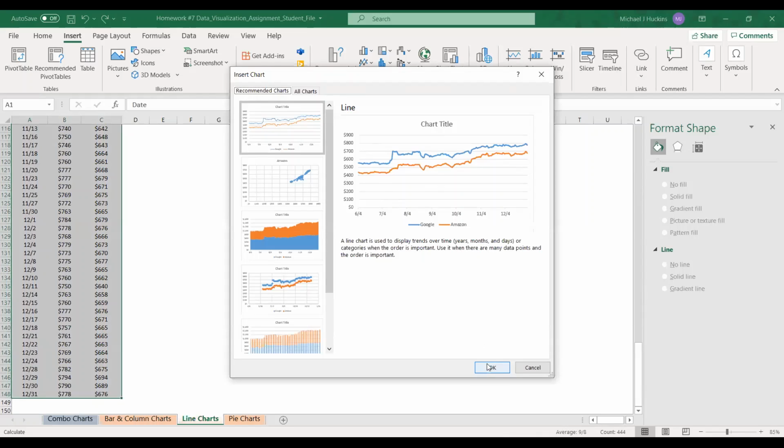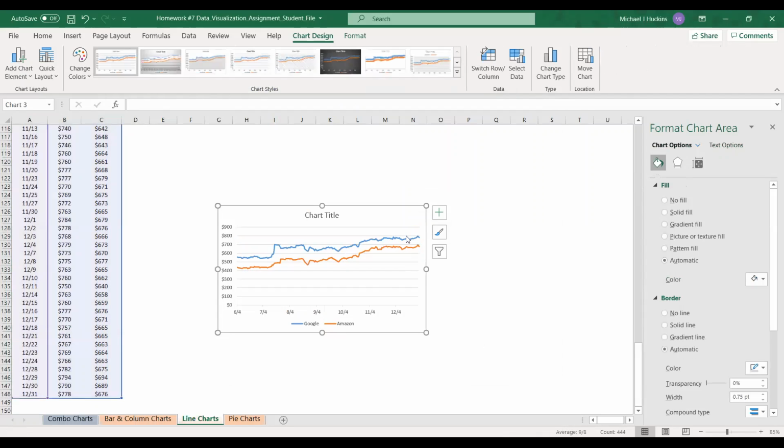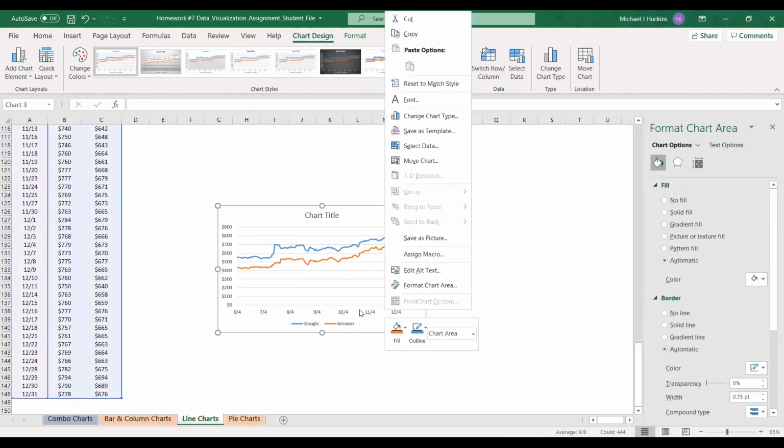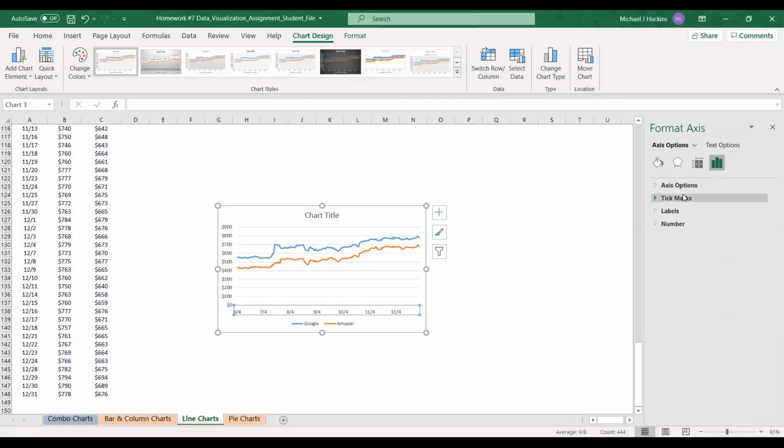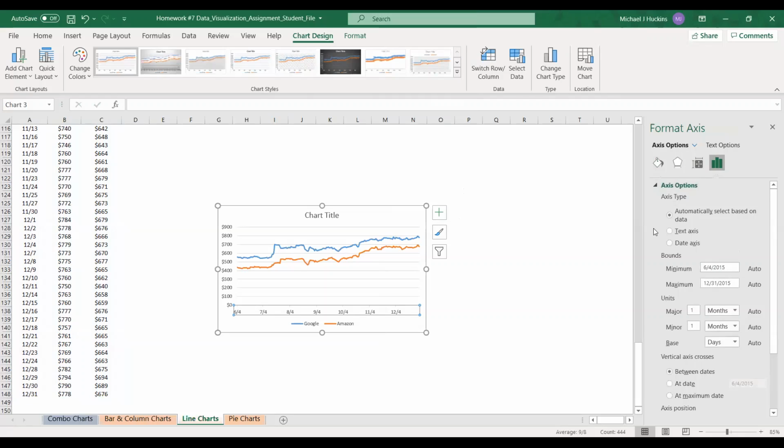Click OK there, and we're going to see if we can change the formatting of this thing. Click on that, and then go to your format axis pane over there on the right. Format axis. Click on the one that looks like bars, and click on axis options, and minimum of 6.4, maximum.